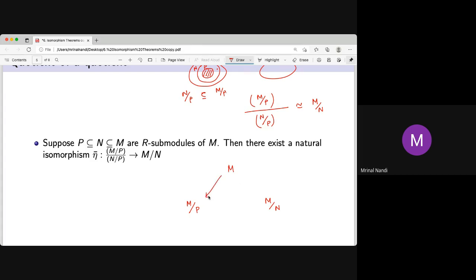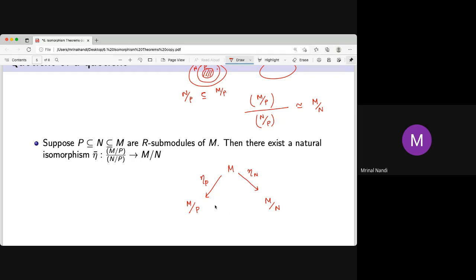Here you have a map, say eta P, a natural projection map on P, so x goes to x plus P. If you take x here, then in M mod P there is x plus P. And similarly, here is a natural projection map eta n, which sends x to x plus n.